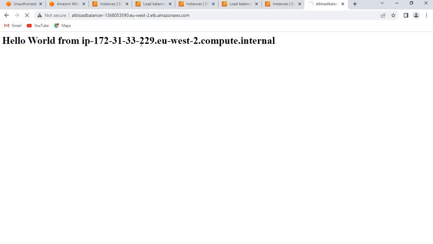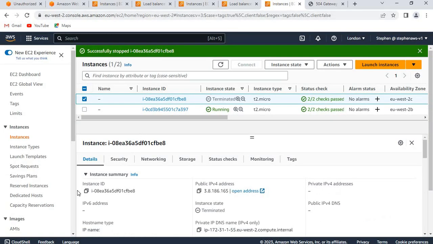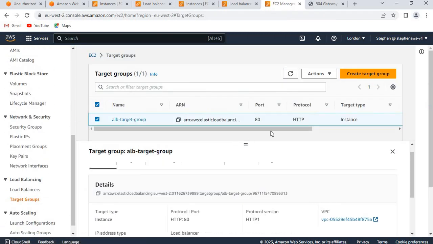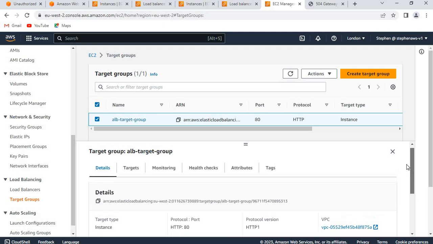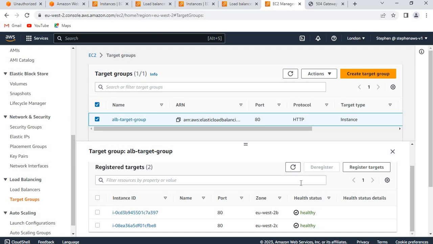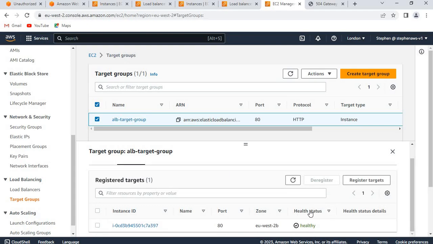So if I want to direct traffic to the other EC2 instance, you see it keeps loading and it's going to give an error, gateway timeout. And if you check the health in the target group, if I go to the target group and I check the health of this instance, so if this is the target, it's currently showing 30. So basically it's just one instance we have now because one has been stopped, right?